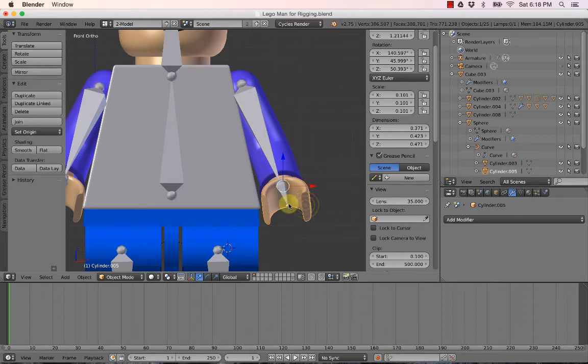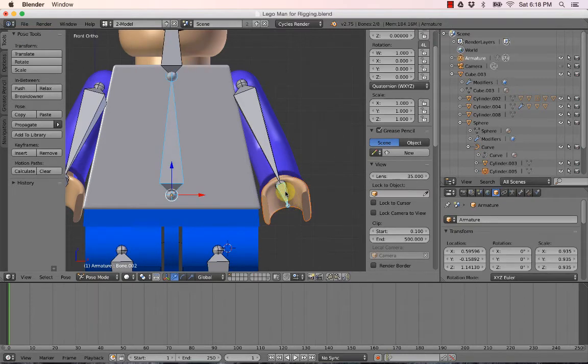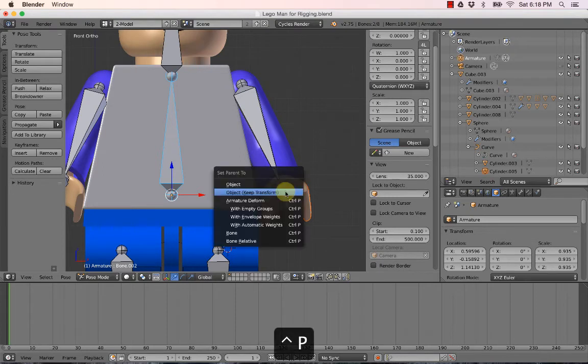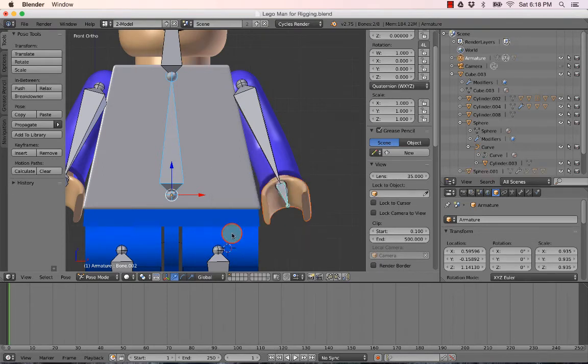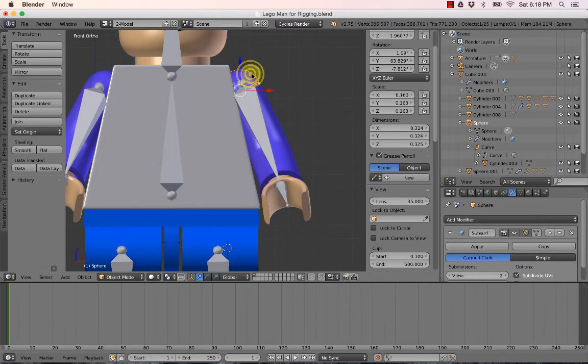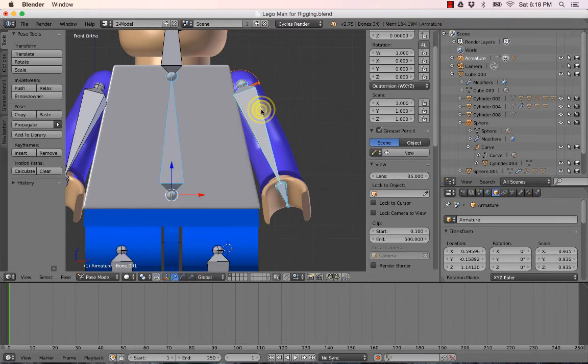So I select the hand, Shift select the hand bone, and then Control P, and go down here and we choose bone. Okay, and then let's do the same thing here. In this case the shoulder is the parent of the arm, so select the shoulder, shift select the arm here, Control P, choose bone.